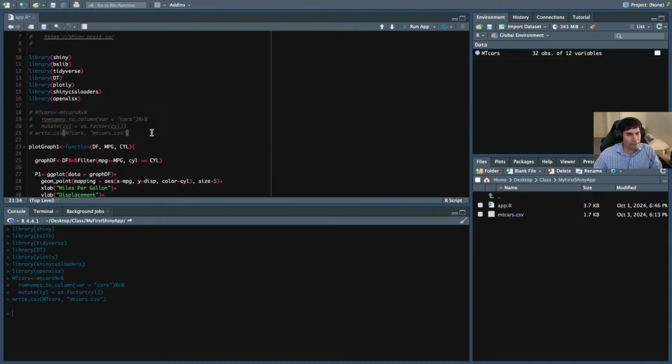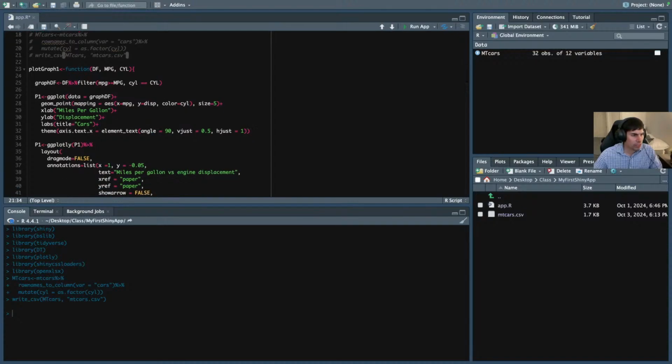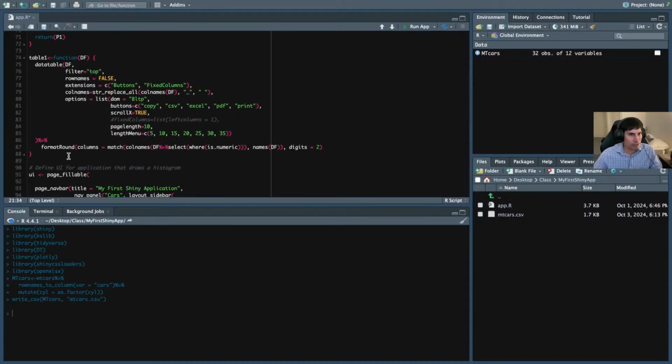Now, we want to create some additional functions in here. We want to create a function that basically helps us format our file because we will be uploading that file, and I know that we're not going to be doing anything to the file, but I just want to show you that you can also create a button that lets you download that data and format it. So we will be uploading a CSV and downloading that as an Excel file.